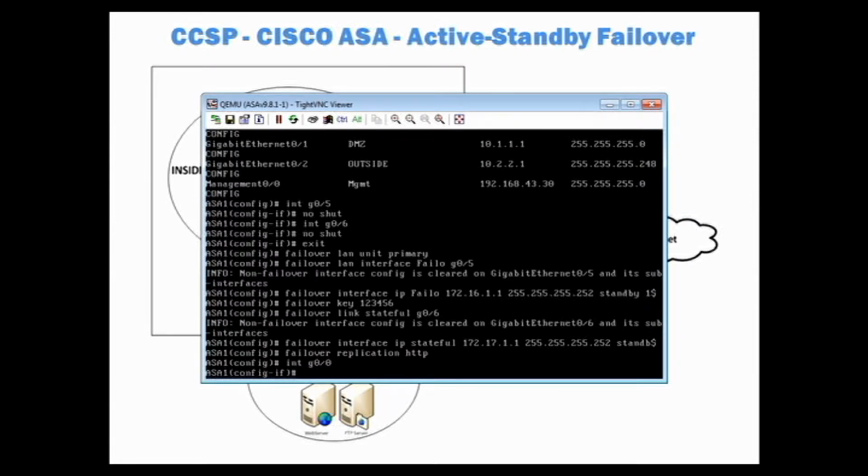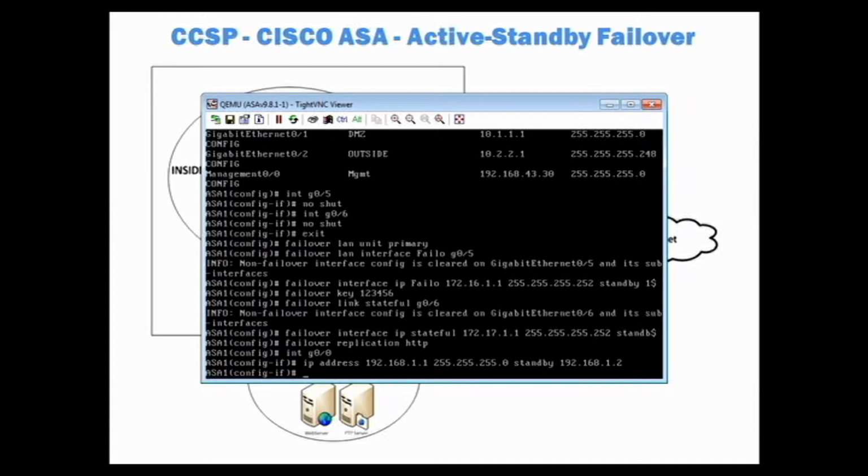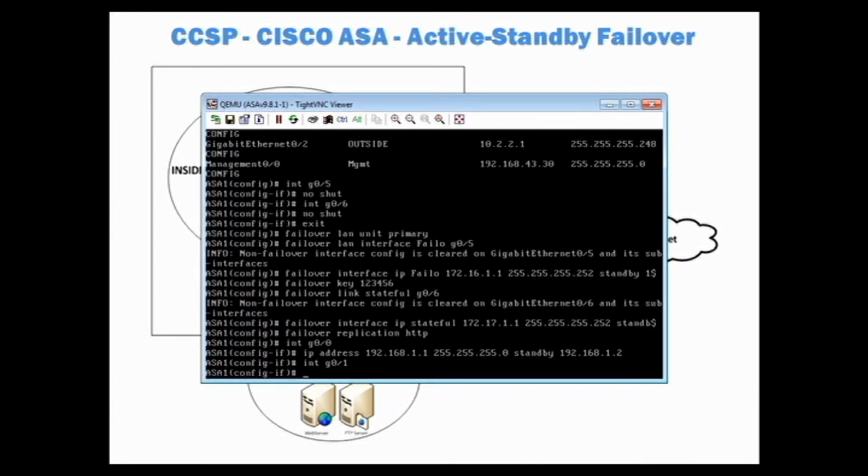Now I will configure the inside interface, which is Gigabit Ethernet 0/0. Then I will configure Gigabit Ethernet 0/1, which is the DMZ interface.